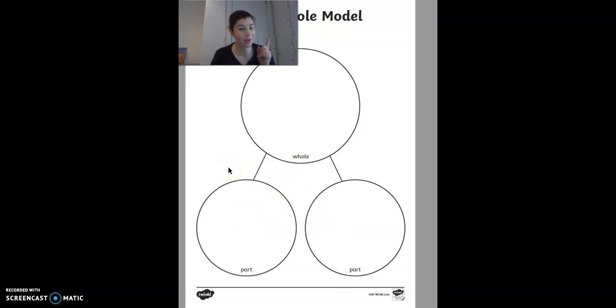If it can, it's what? Even, and it goes to even Steven. If it can't be split evenly, it's odd, and it goes to odd Todd. If you've got any Numicon, maybe you can use that to help you. Or maybe you can put your objects together so it looks like a Numicon to help you figure out if the number is odd or even. You were brilliant at this yesterday, so have another go figuring out if the numbers are odd or even, and then show us how you get on.